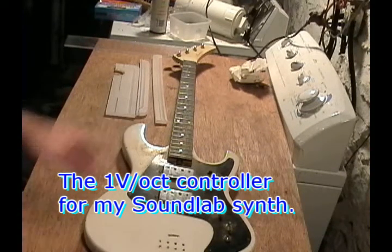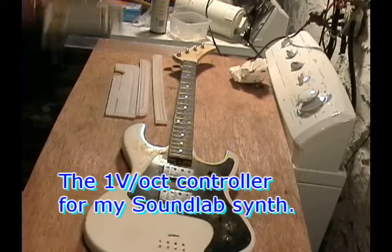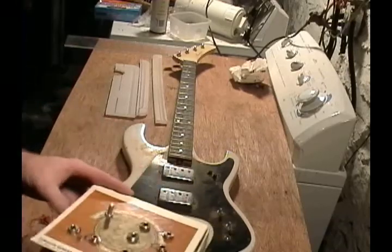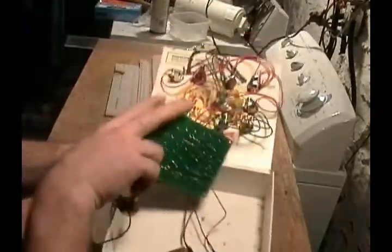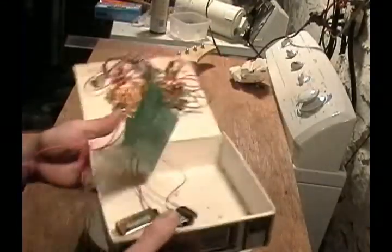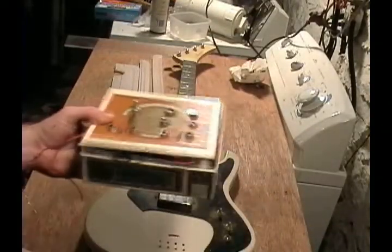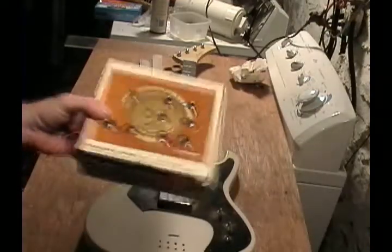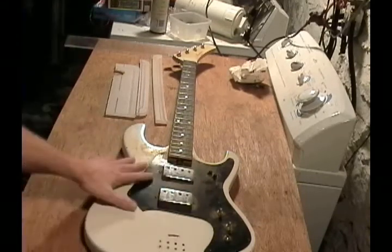Welcome back to Chrome Tuna's Lab. I'm still working on the 1 volt octave keyboard controller, which I think I've got mainly built, and I still can't get it to quite work right. Last night I manufactured something using a 9 volt battery and a potentiometer, and used that to double check the CV inputs on my Sound Lab, and those seemed to work out fine. But here is what the basic project is going to be.